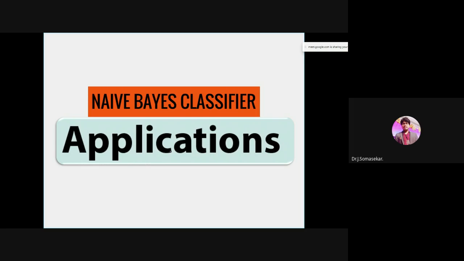Now we will see what the applications are and how to apply the Bayesian classifier to a given data set, so that we can understand in detail. We have to apply it to the data set so that we get the output. You can understand these things clearly when we go through applications with some example data sets. I will show you some data sets and how we are going to apply the Naive Bayes classifier for the class.